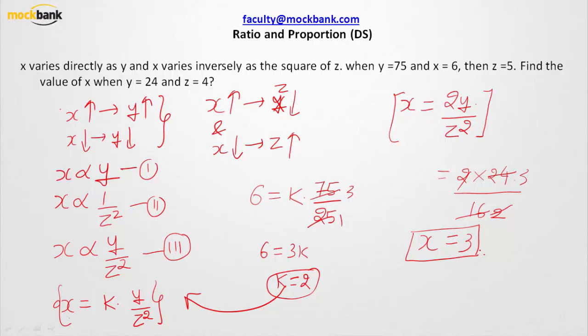What did we learn from this problem? We learned what is direct relationship, what is indirect relationship, how we should be combining these two and writing as a proportionality, how to write a proportionality constant, how to find out the value of a proportionality constant, and then find out variables.